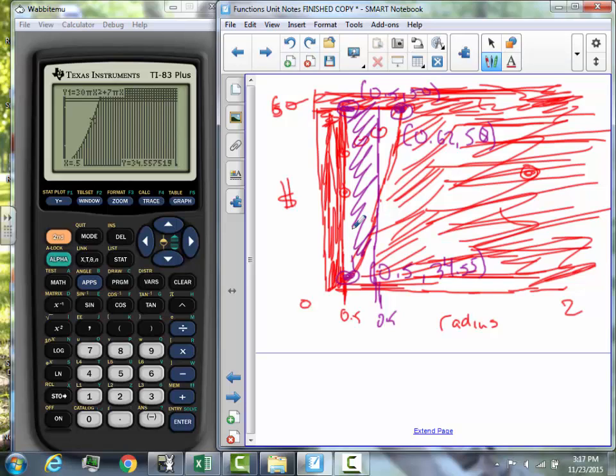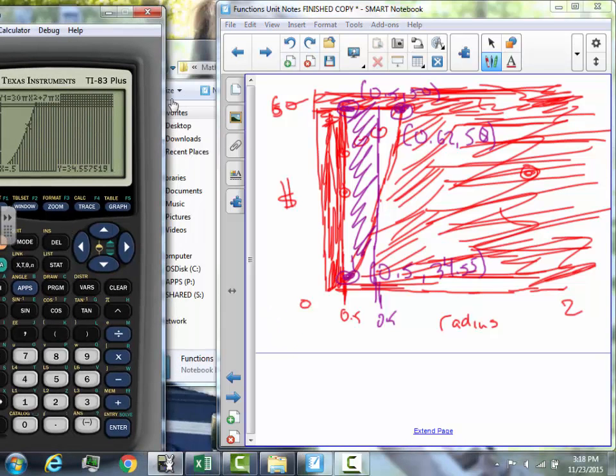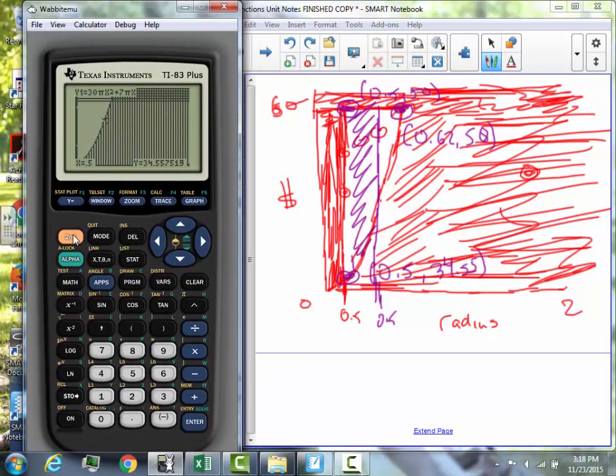The idea being that if I give you parameters, you can figure out things like the biggest you can make your table, the lowest you can make your table, and how much money it would cost in each of these scenarios. And then if I were to ask you, what if you want the radius to be 1 meter? Well, then find the value at 1 meter, and it'll cost you $116. Well off my graph. Apparently that's outside my budgetary limits. So I can't make a 1 meter table.